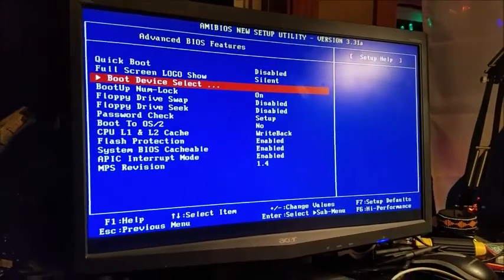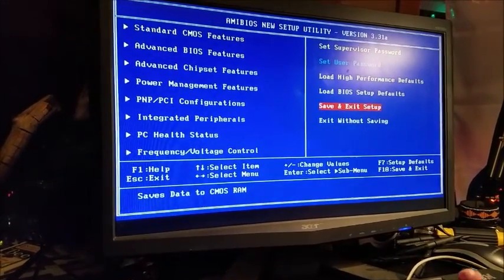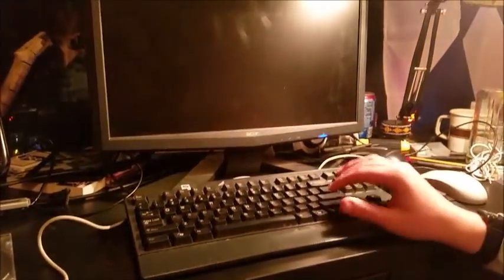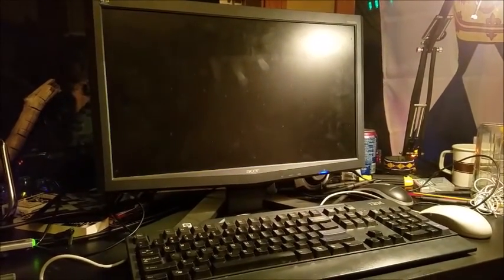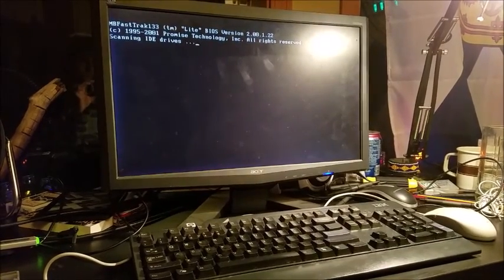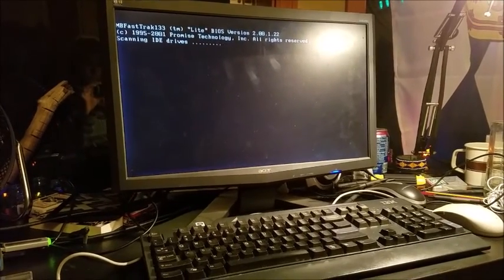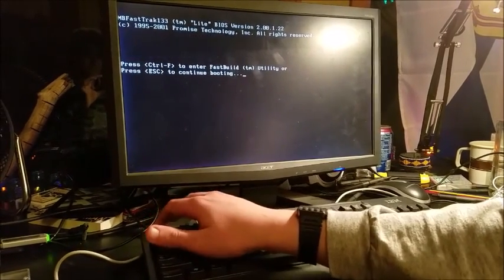So then we should be able to go and save and exit setup. And we should hopefully, I have to get rid of the, doesn't need to check the NVRAM. Oh, this RAID card. I only have one drive too. So hopefully this boots.